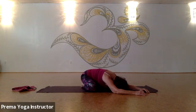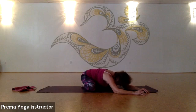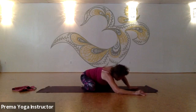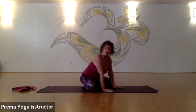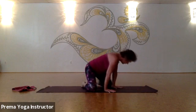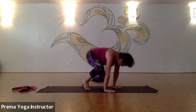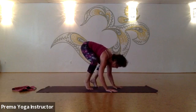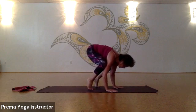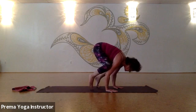Take a little bit of the kink out of that low back. And then as you're ready, very mindfully, pick the head up and start to walk the hands back towards your torso. And because we're already down here, we're going to come up to the feet. Bring the knees, hands underneath your shoulders. And we're going to lean it forward and see if we can bakasana, take it into crow.